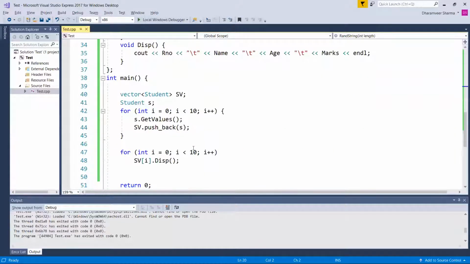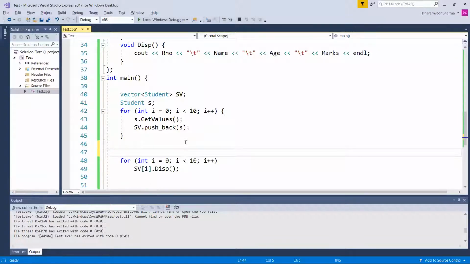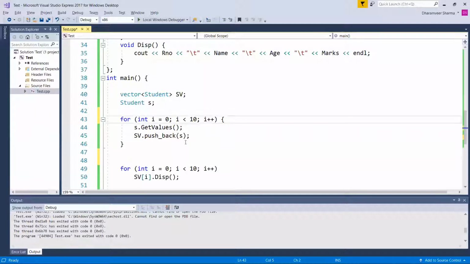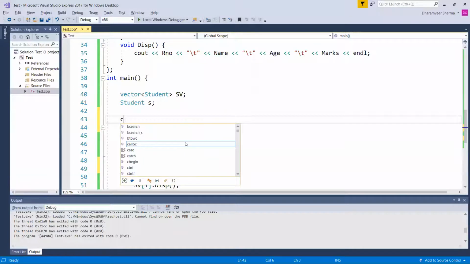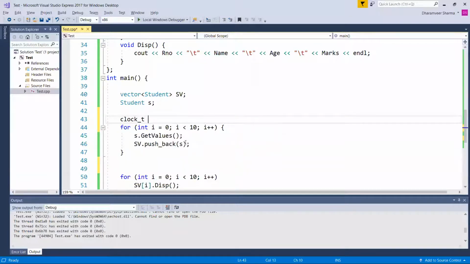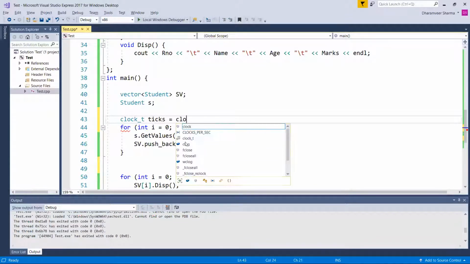Yes, sir. Okay. One more thing I want to teach you today: how to use clock, system clock. If you want to check how much time a particular algorithm is taking, how to use it, how to apply that. Let's apply it here. You will write clock underscore t ticks is equal to clock.